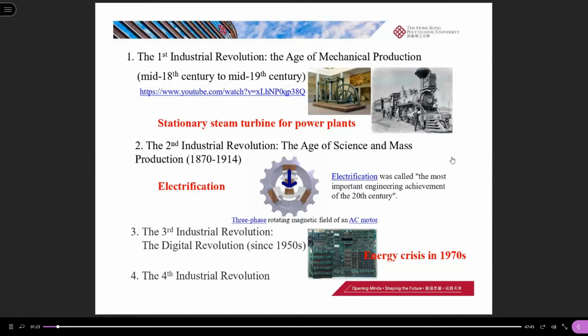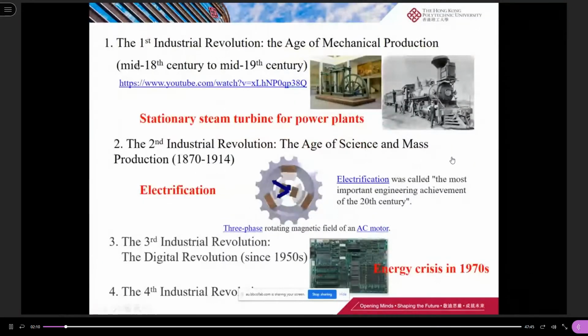So we can see, especially from the thermal energy, the effect is thermal energy to work, okay? Because we successfully invented heat engines to convert thermal energy to work. Now let's have a look. So we can see, in fact, in history, we have 4 industrial revolutions, and for our heat engines, we successfully transform the thermal energy into work. Okay, so this is the age of mechanical production.